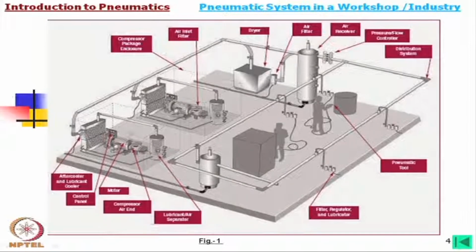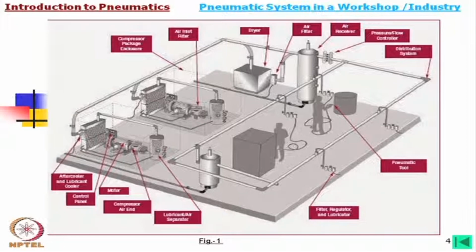I think that you cannot read this, it is not that clear, but I would say that here this is the compressor unit. This compressor unit has the driving unit, and then maybe a filter, then a cooler, and after that the main reservoir, and here there is a dryer. At that point there is a dryer, and if you look into this, what we find is we have two parallel systems connected to the same line.